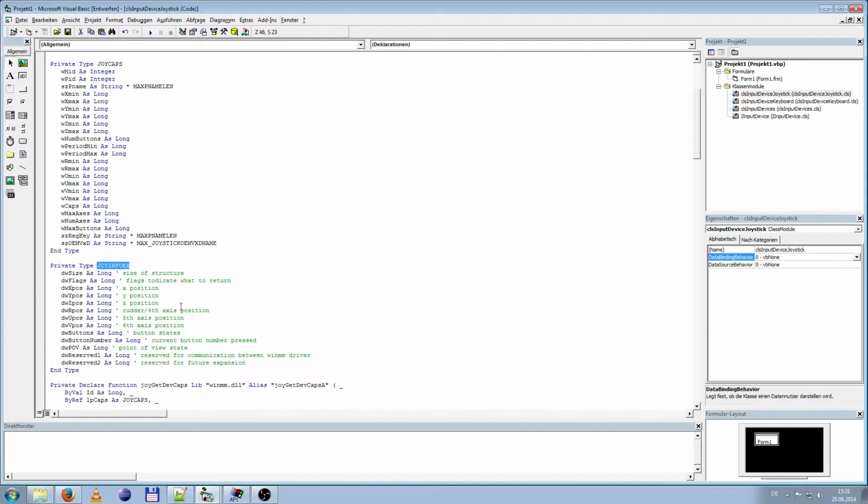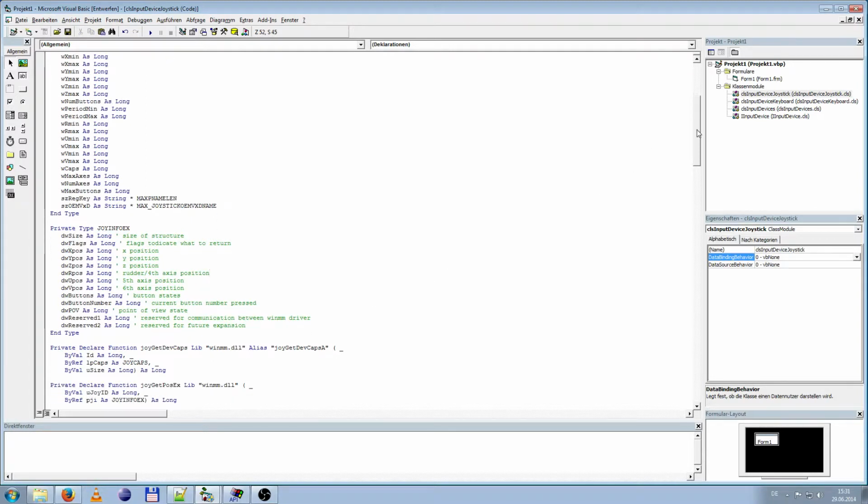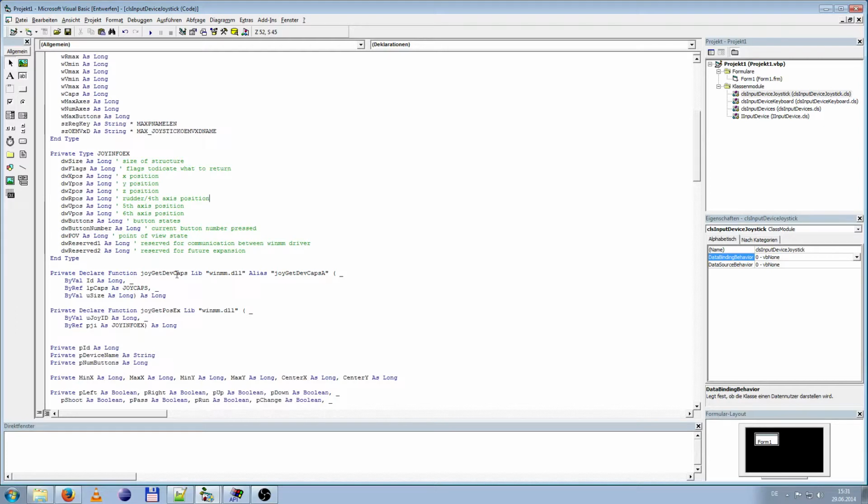And we need JOYINFOEX, which is a type that is used to query the state of the buttons and the position of the analog or digital controller or stick. And there of course the two APIs that come with that, joyGetDevCaps and joyGetPosEx.